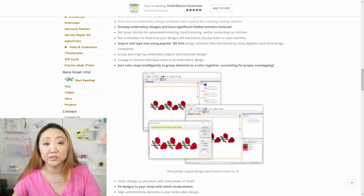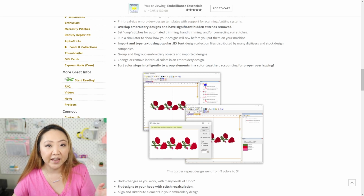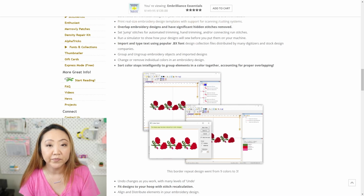A lot of really great features, and for me personally, I don't think I'm going to need more than this. I'm not planning to digitize anything. If I have something specific that I want, I will pay a digitizer to digitize the design for me, because that's just not my wheelhouse. I don't want to get into that sort of thing.